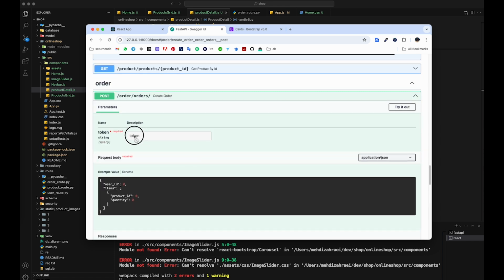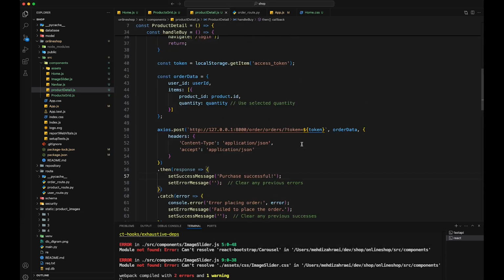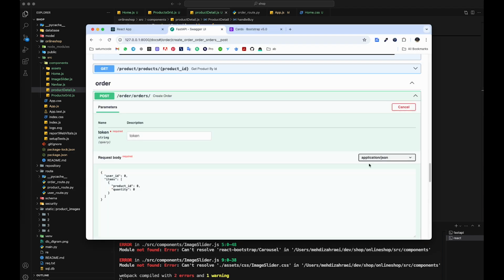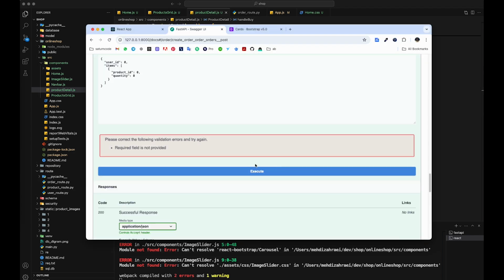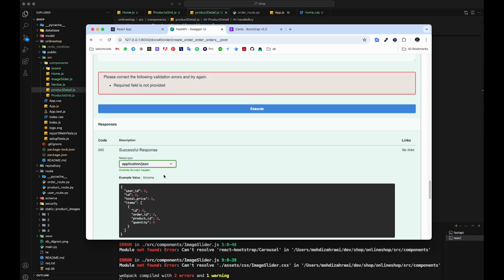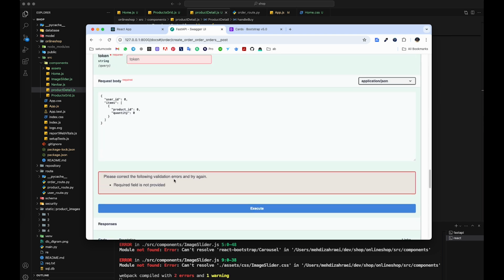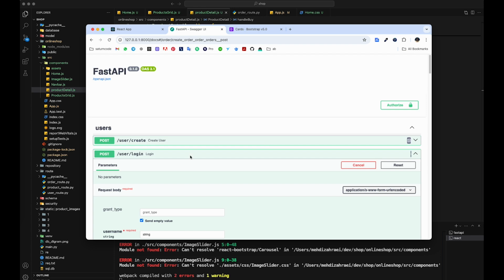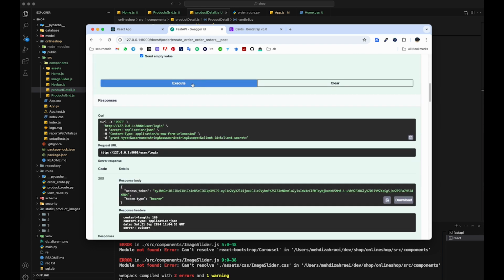We need to know who wants to buy this order. That means here we send response plus token. If I run it, you can understand better. Okay, as you can see, it's not working because this requires a token. I'm going to execute it. I have this token.